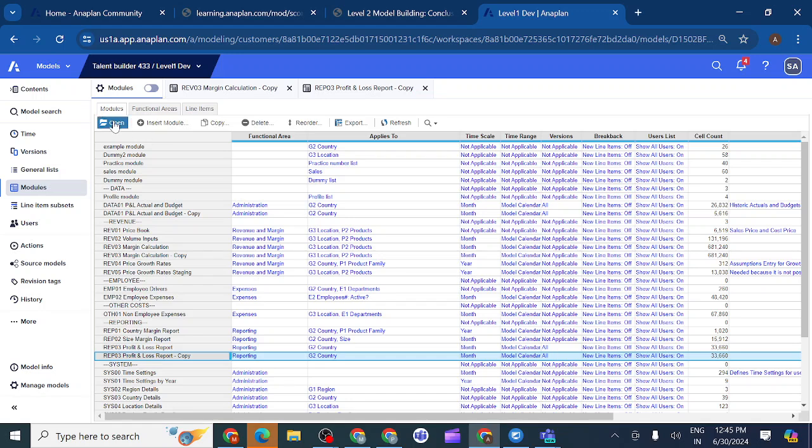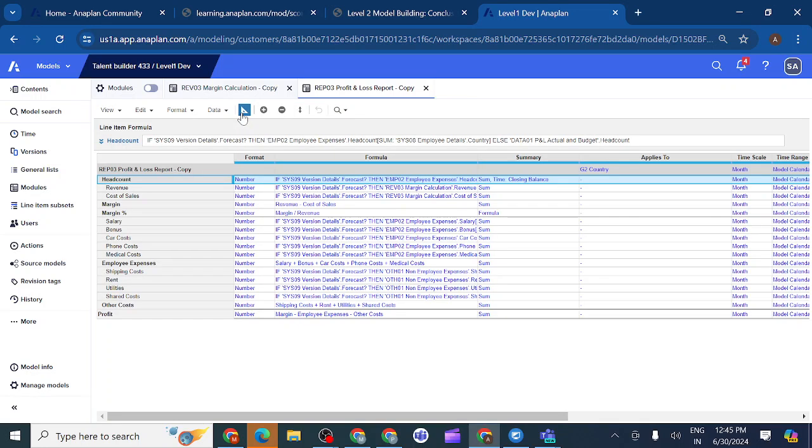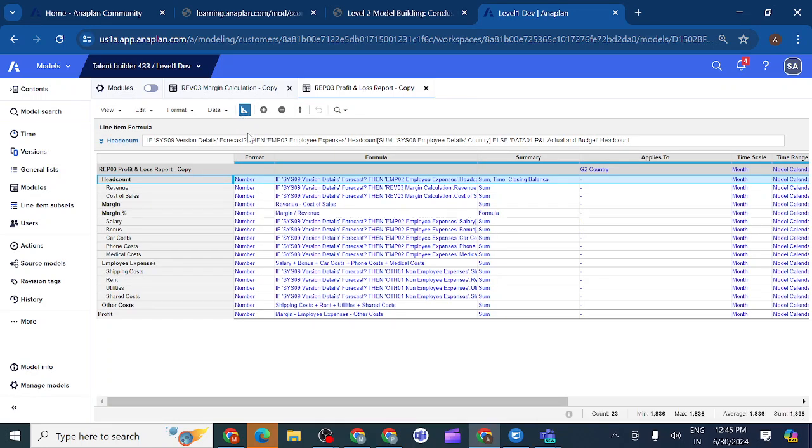In reporting 03, what are the scenarios we have? This mapping, while using lookup, a simple scenario I want to show here. What is the simple scenario you have here?